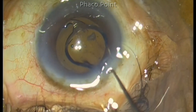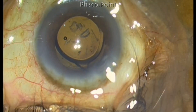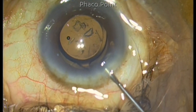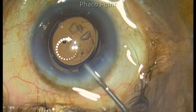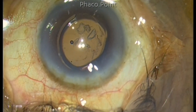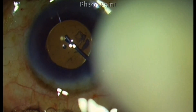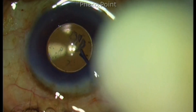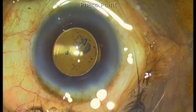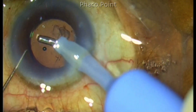In spite of this, there was no increase in the size of the small punched-out opening in the posterior capsule. We see the opening in the posterior capsule is round and it has not increased in size. So I deepen the anterior chamber with viscoelastic and then, making use of a Y-hook, I engage the optic-haptic junction and tuck the trailing haptic inside the capsular bag very gently. The lens is now in the capsular bag and you can see the overlap of the anterior capsule over the optic. The anterior hyaloid face is intact in this case.